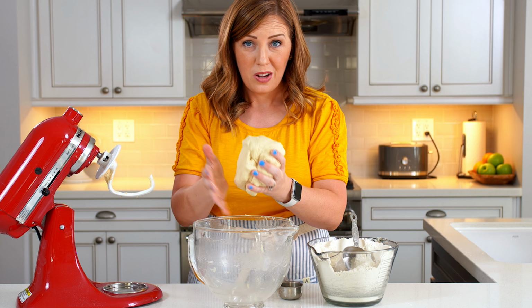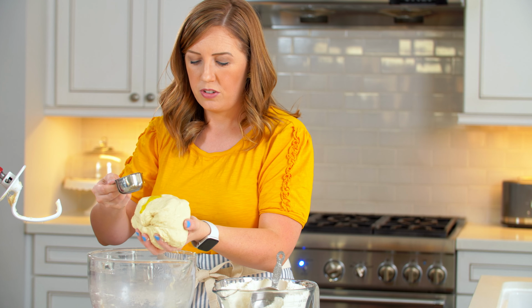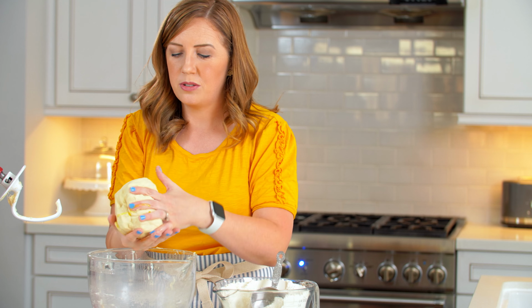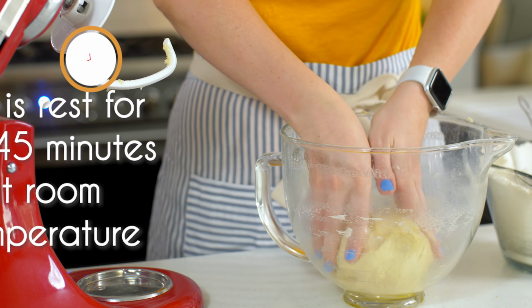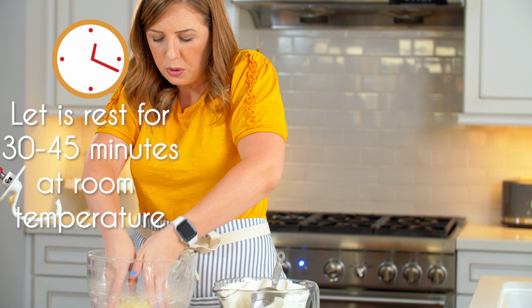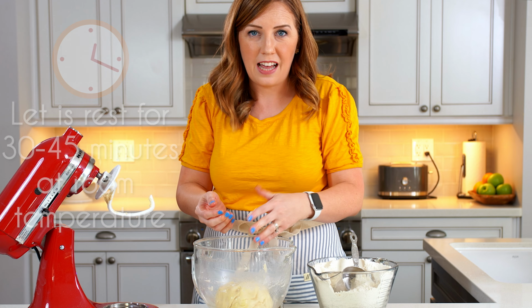So now we're just going to add a little oil to the bottom of the bowl and over our dough and just rub it around so it doesn't stick. And then we're going to cover it with plastic wrap and let it sit for about half an hour to 45 minutes at room temperature to rise until it doubles in size.